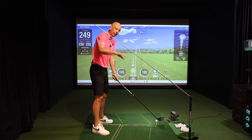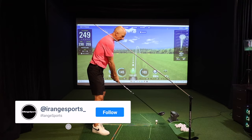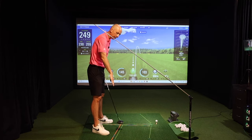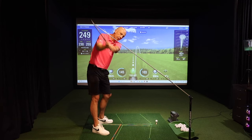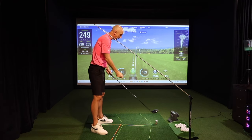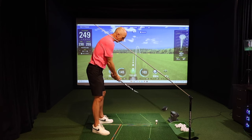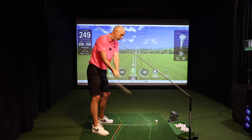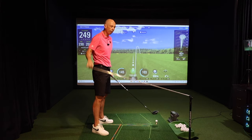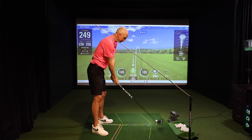The next level of feedback and training would be to create this hand path in space via some barrier. This is a fantastic training aid from iRange Sports, which creates an angled stick in the air — effectively elevating the grid line up into space. Now I have guidance for the direction of my hands both in the backswing and the downswing. This is an absolute game changer, because to change your swing you need to feel where your hands are in space at speed. If I take the hands too vertical, I get feedback; if I come down too straight and steep, I'd strike the stick — but it's attached by a magnet, so no damage. Rehearsal: hands in, under the stick; hands down, under the stick — then we can hit one.